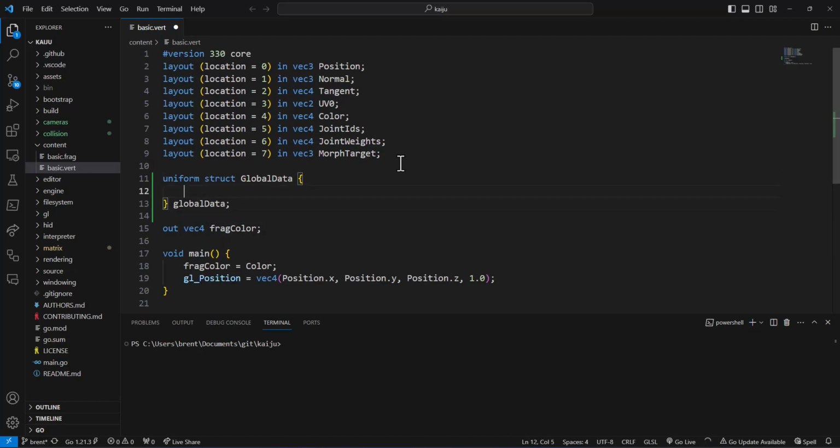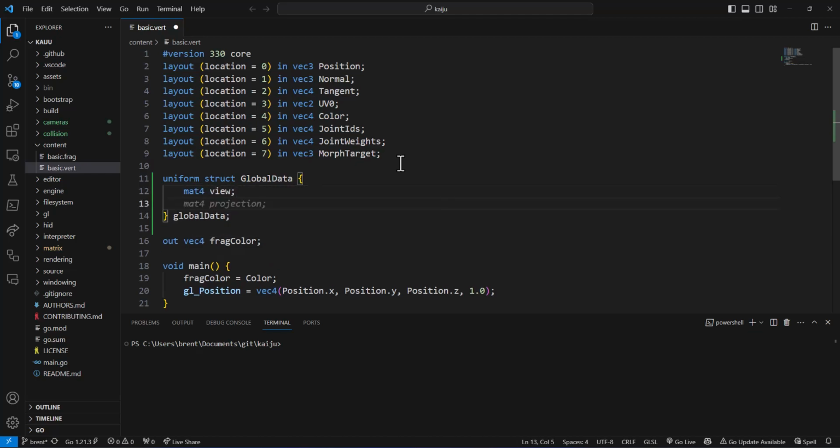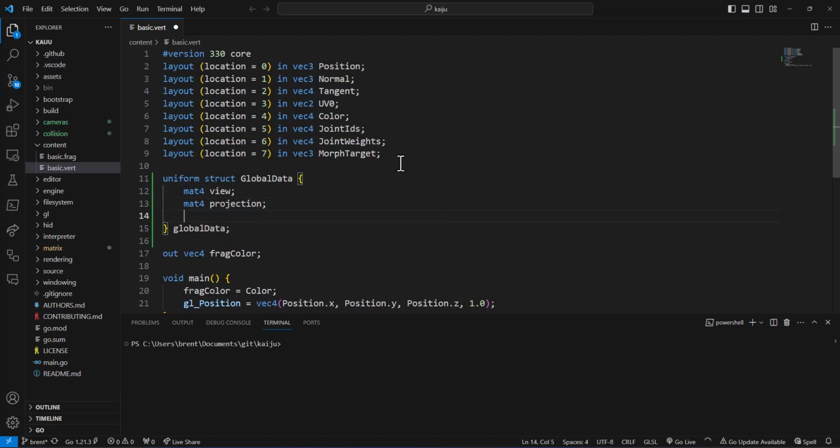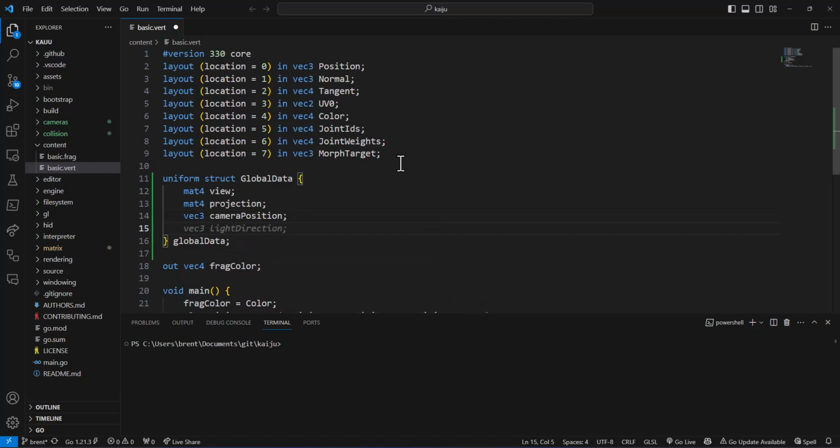Next, we're going to add in a few of the things that we need, a mat for view and a mat for projection. I'll also add in a vec3 camera position in case we need it, and something like a float time. This is general stuff. I probably won't fill out the time right now, but just some basic concepts of that global data.